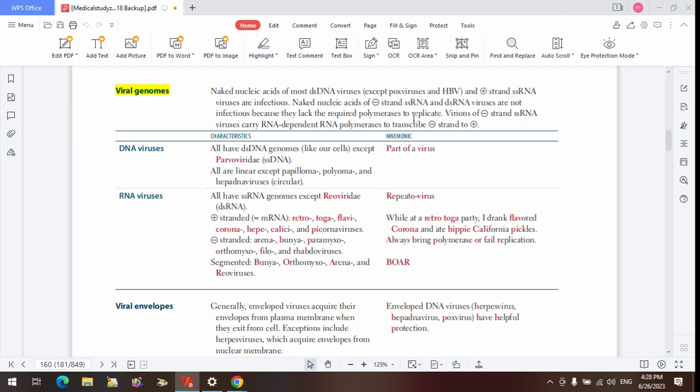Then it's not only negative strand RNA viruses that cannot infect when they are naked. The double-strand RNA viruses too, because that one too is like the negative strand RNA virus. So a virus like Reo, once it is naked too, cannot use this mechanism.